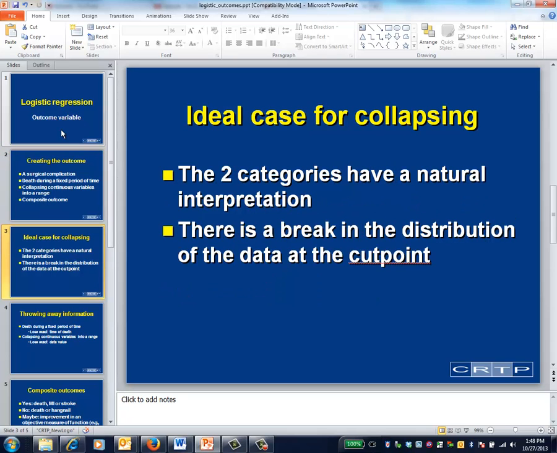The previous examples throw away information. For example, by considering vital status at 6 months, we no longer know the exact time of death, only whether or not it occurred within a certain period. Similarly, we no longer know the exact cholesterol level, only that it exceeded a particular cut point. The hope in dichotomizing an outcome is that you'll gain more in simplicity of analysis and reporting than you'll lose by discarding information.